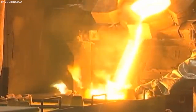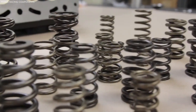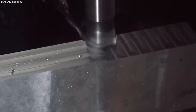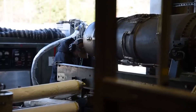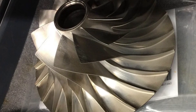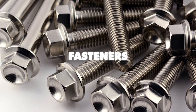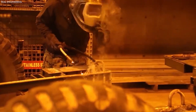These components are precision engineered from titanium alloys to meet the demands of automotive performance, blending strength, durability, and lightness. In the aerospace industry, titanium is vital due to its strength-to-weight ratio and corrosion resistance. It's used in structural components like fuselages and engine parts, crucial for their durability under extreme conditions. Titanium compressor blades in jet engines highlight its tolerance to high temperatures and stress, leading to more efficient and powerful engines. Additionally, titanium finds use in fasteners, landing gear, and hydraulic systems, exploiting its properties to improve aircraft performance and safety.